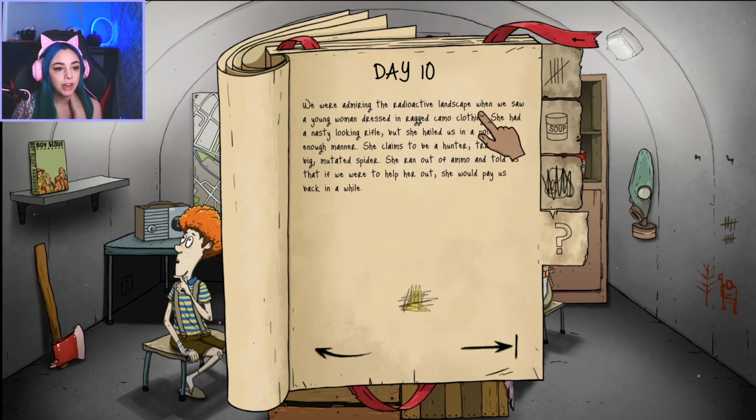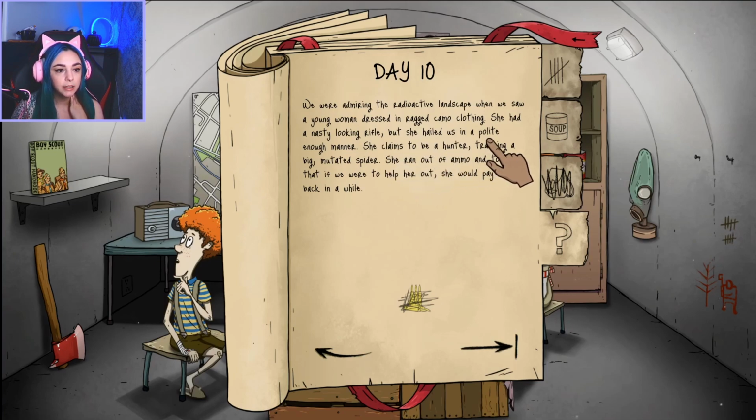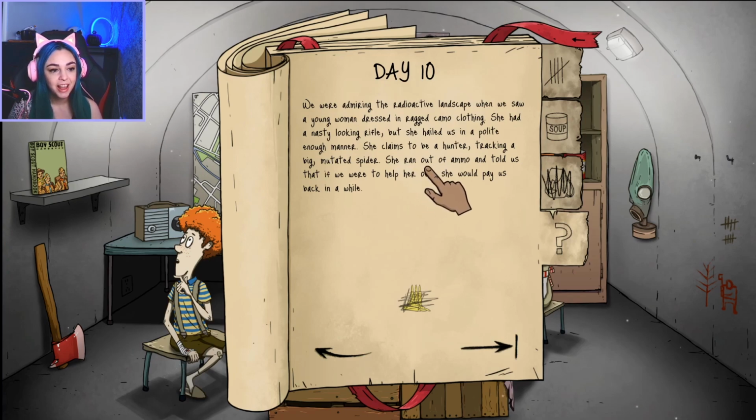We were admiring the radioactive landscape when we saw a young woman dressed in red cabin clothing. She had a nasty looking rifle, but she held us in a polite enough manner. She claims to be a hunter tracking a big mutant spider. Well, we just killed one, so we did the job for her. She ran out of ammo and told us if we were to help her out, she would pay us back an amount. We haven't got any ammo, sorry. Got an axe. Ah, is that Ted?